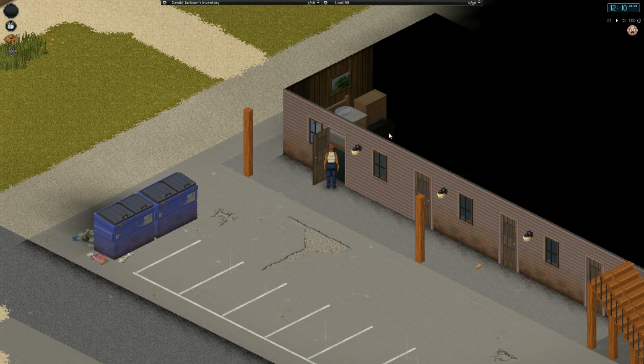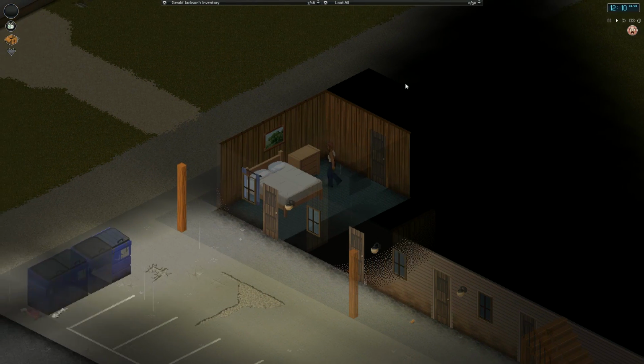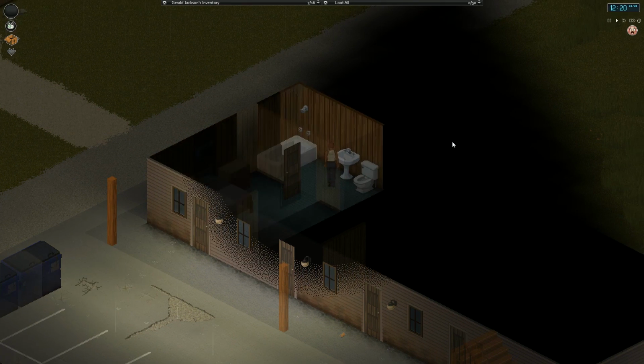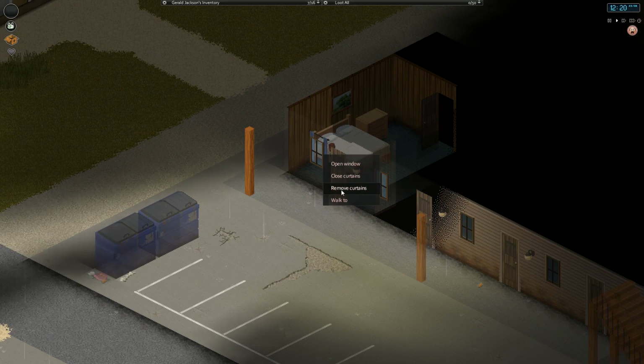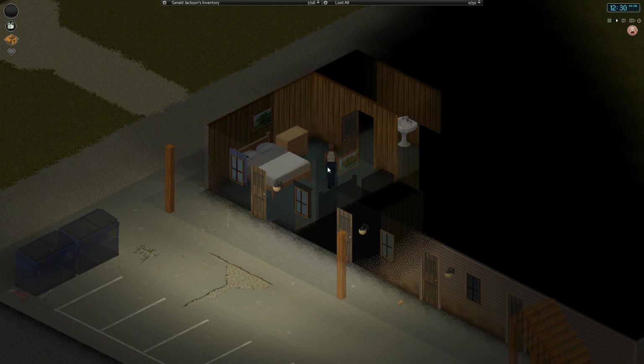Let's go in here. Hope the zombies lose interest. Close that. What's in here? Oh, see, the motel has a sink. We didn't have a sink in our start location, but the motel had a sink. Let's close these curtains, and the zombie won't be able to see us. It's fine. Oh, I thought that was part of our room.